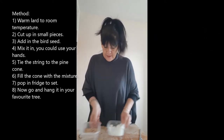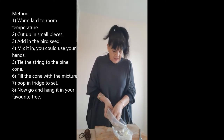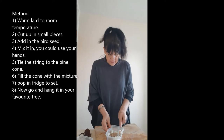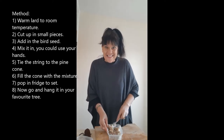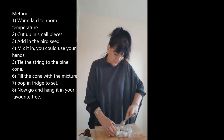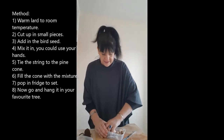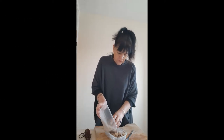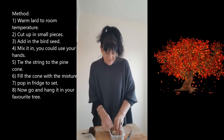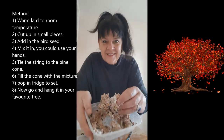It says to fill them with the bird mix, so we've got to add some bird food — some of this grain — into our bowl with all the lard, and then mix it all in. I'll do the initial bit with my knife or spoon — be careful if you're using a knife. Oh, there's going to be loads! The birds are going to love this. It's really taking quite a lot — it feels really lovely, very therapeutic. Look at that!